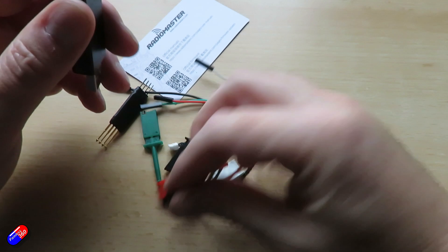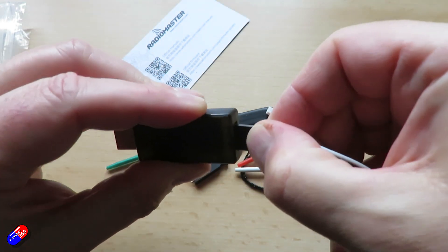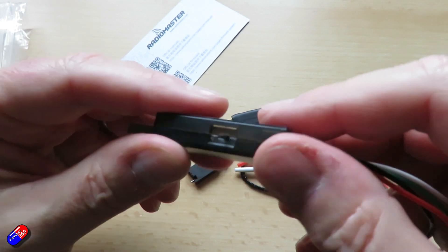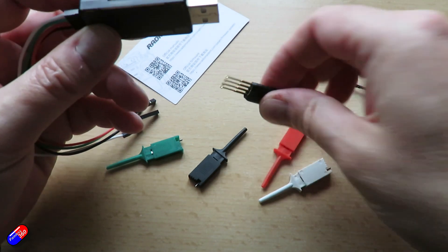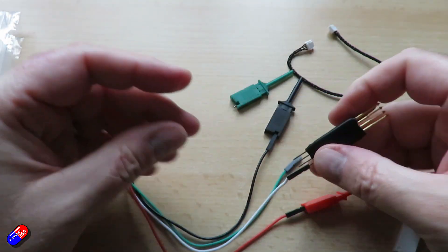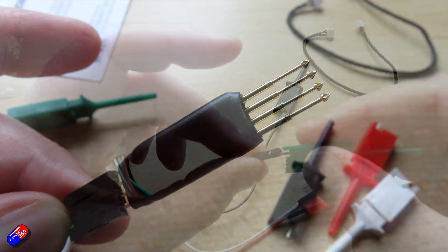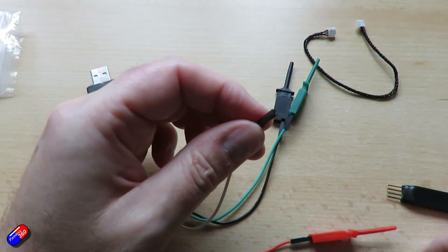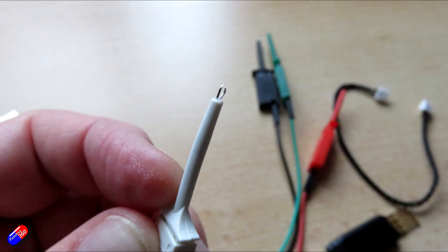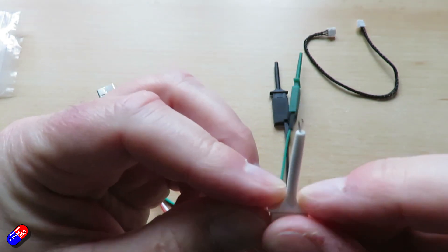It has optionable 3.3 and 5 volt pins with standard 2.54mm pin outputs — essentially servo pins. On the side there is an RM-CRSF and a JST-GH interface output, giving you the option to plug in ER series receivers directly. It comes with dupont wires in the packet. The connectors included are impressive: one is a spring-loaded pitchfork-style connector perfect for putting connections onto a receiver without unsoldering, and the second has spring-loaded catches for connecting to receivers that already have wires. I'm probably going to keep this kit on my bench as it will be very handy for testing and configuration.